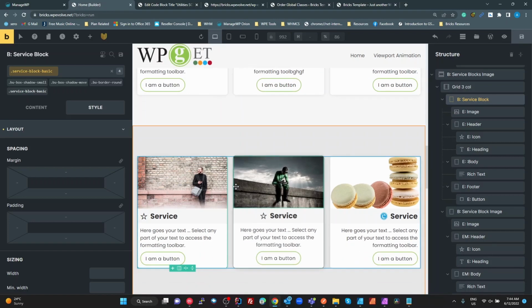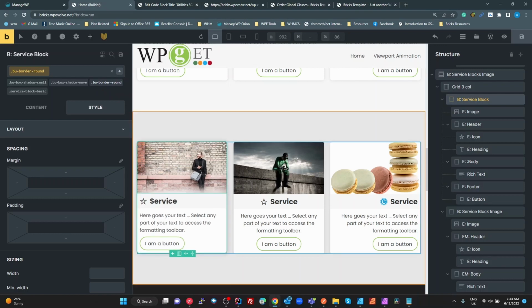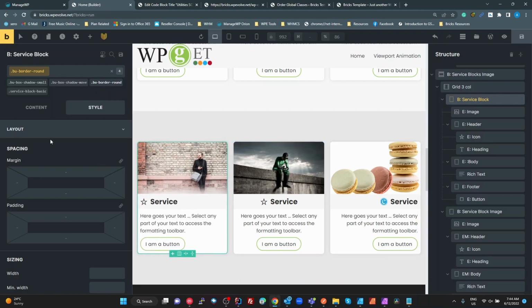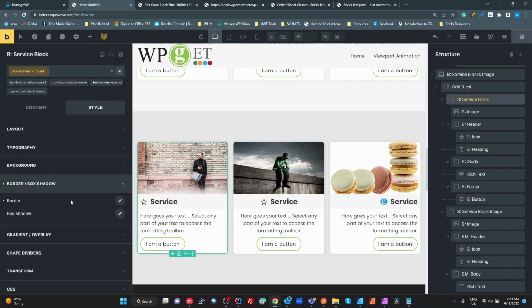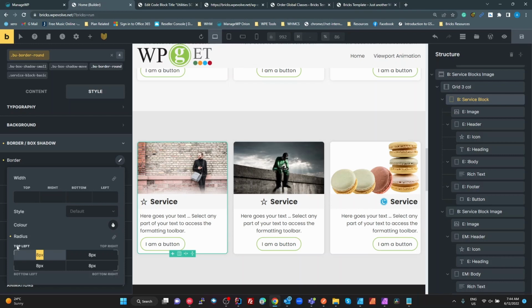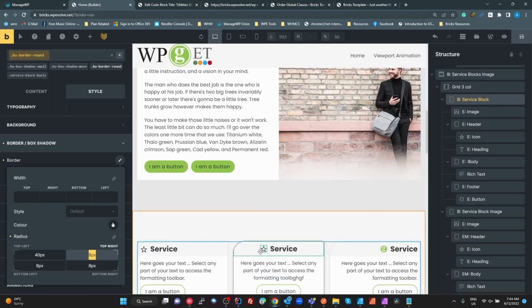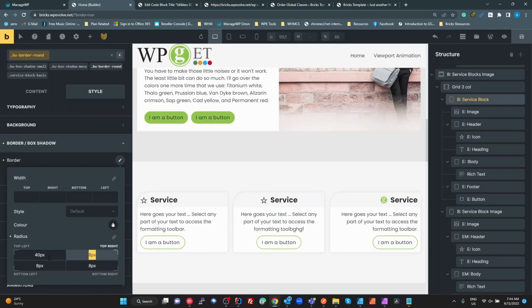The way I did this is I created a box shadow. Actually, border round, sorry. I just add the border round utility to that block, which applies to this element. The border round utility is basically setting my border to 8 pixels. If I set that to 40, it's going to change it. 40 pixels here, 40 pixels there. Everywhere else I've used that utility, it's going to change.